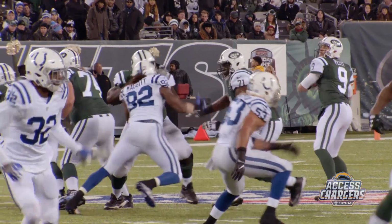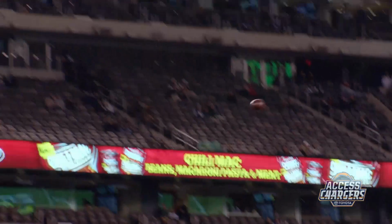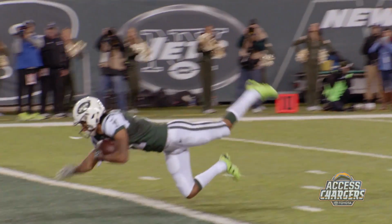And then lastly, what are the keys to coming out of New York with your 8th win of the season? Well, they score more points at home than they do on the road. They average 26 points at home. We need to hit our target goal in points, and we've got to take care of the football. When they've lost the turnover ratio, they haven't fared very well. So we need to take care of that, and we need to protect our quarterback and get after theirs.